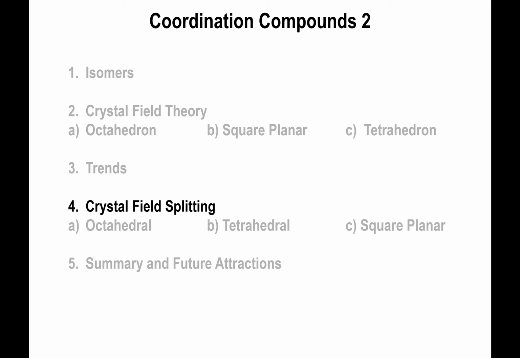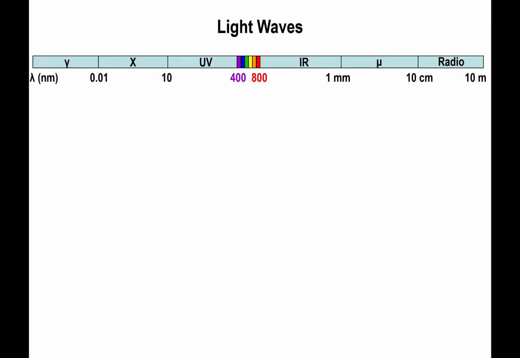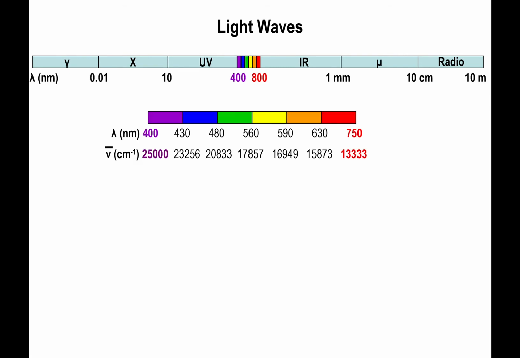So let's talk about the interaction of light with our coordinated covalent complexes and try to make a link between the color of these complexes and the interaction of light with them. Alright, so one thing I need to remind you of is that when it comes down to the visible spectrum, we're actually talking about a very small portion of the spectrum, but this is the one that is in charge of substances having a particular color as far as we perceive it with our eyes.